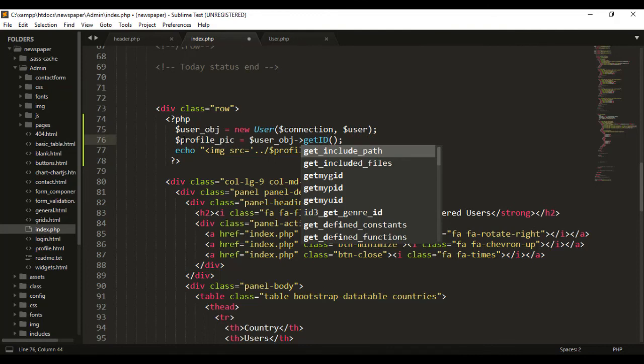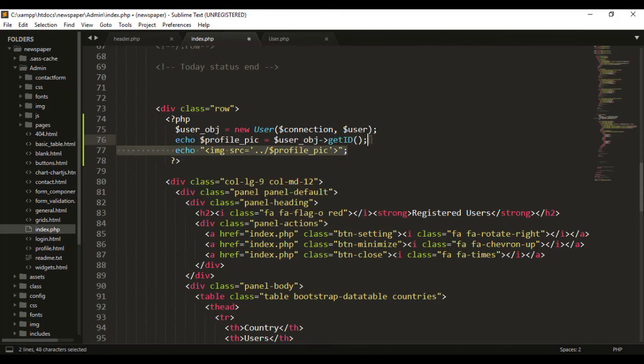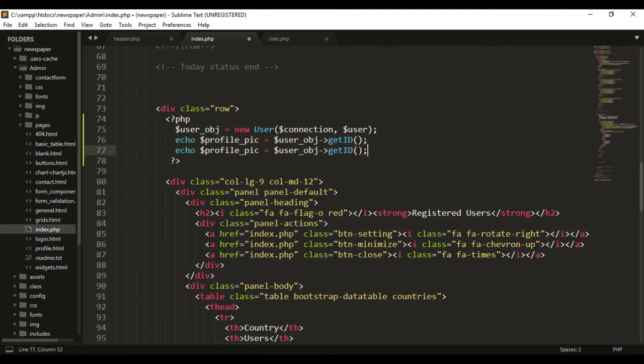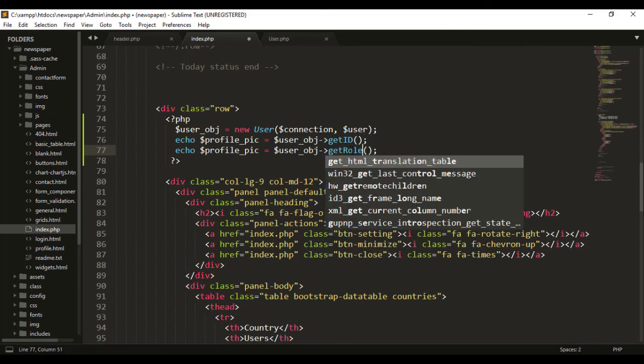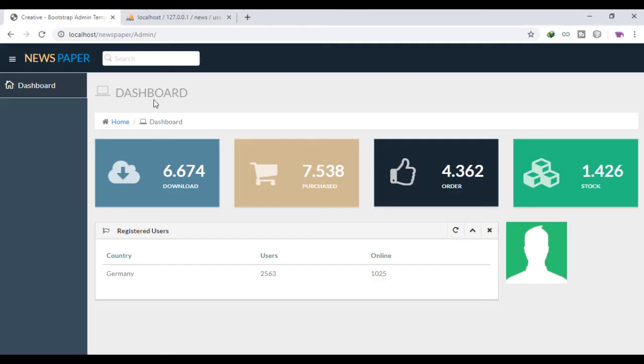So let's echo that out, and I'll just copy to also get the role. Paste and get role, cross check get role. Refresh, and we should get the role right now. We get the ID 1 and we get the role of admin.